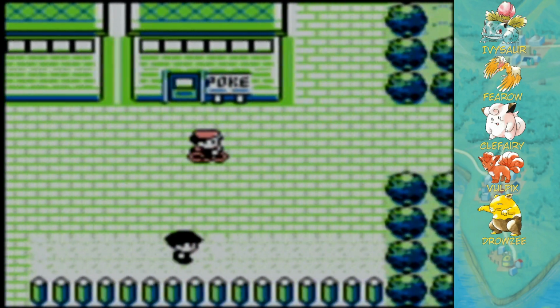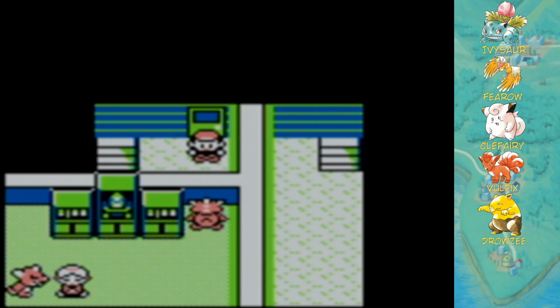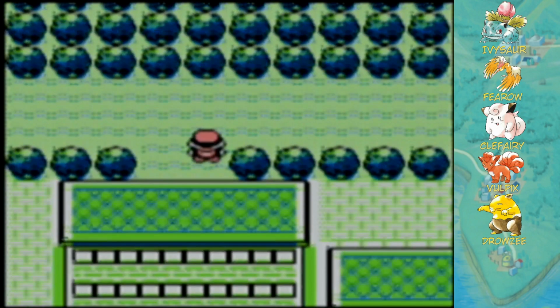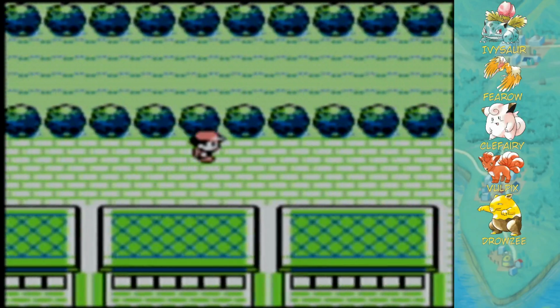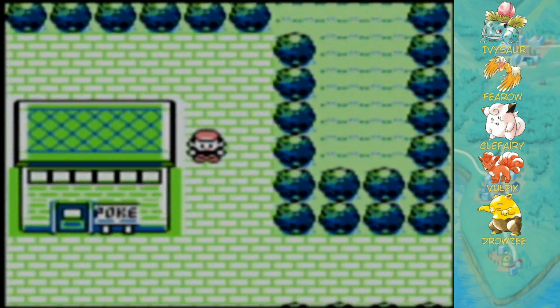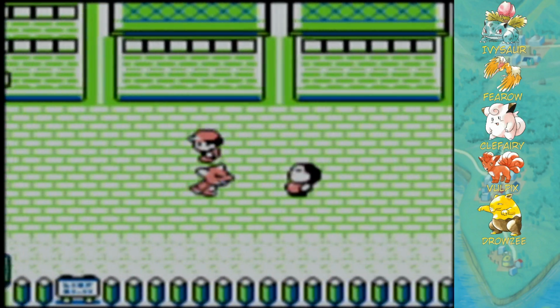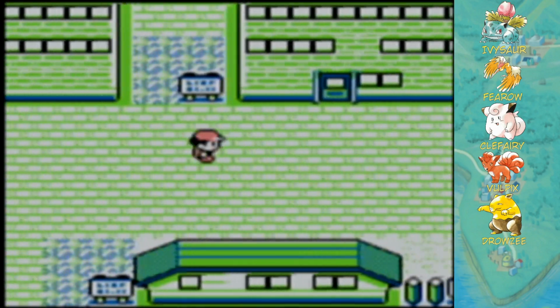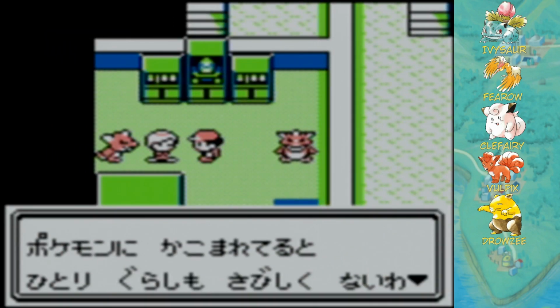Well, actually, first thing we should do is go in the back of this building. Or no, we need to go in the front of the building. I mean, there is something we can do in the back, but that's not really that important for this playthrough. That is probably horribly out of sync. No, what we need to do is go right in here. Talk to this old lady. Kind of an odd sprite she's got there.